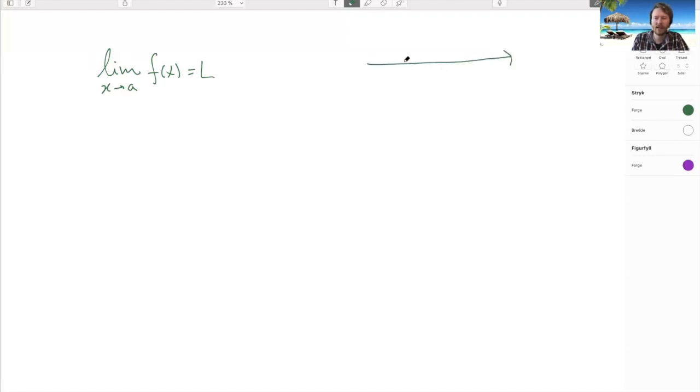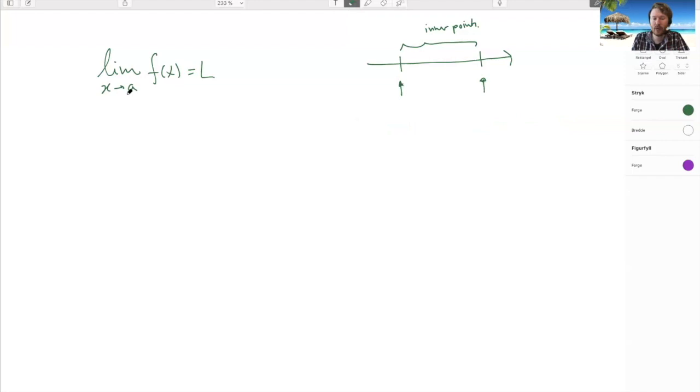So when we look at some interval, for instance, between these two points, whatever they are, we call this and this the endpoints, and everything in between the inner points. Okay. So if, for instance, a is an endpoint of the interval where f is defined, we can only approach from one side, right? From the right, if a is here, or from the left, if a is here. Now, if a is an inner point, we can approach from both sides.